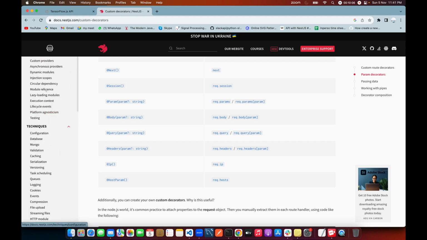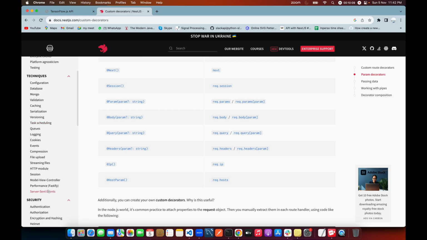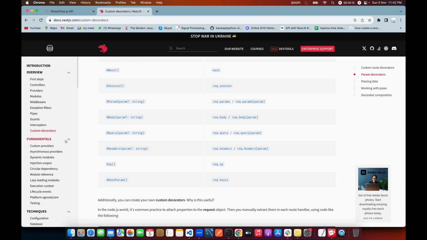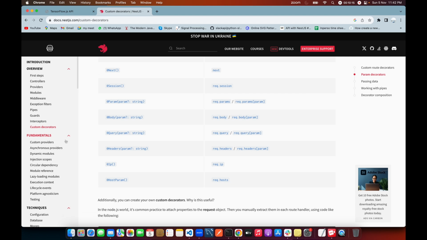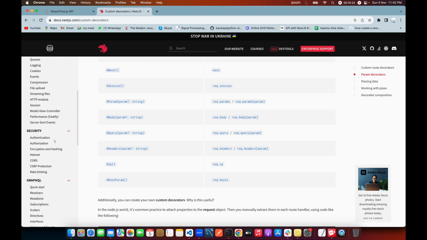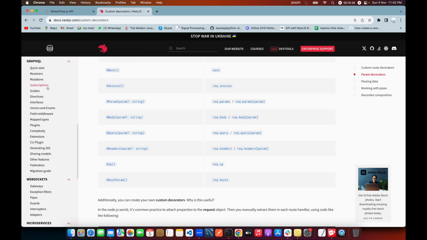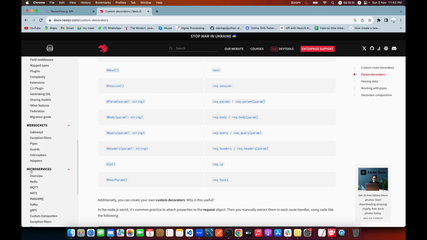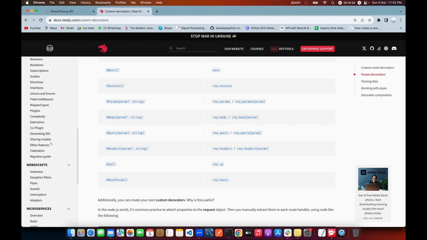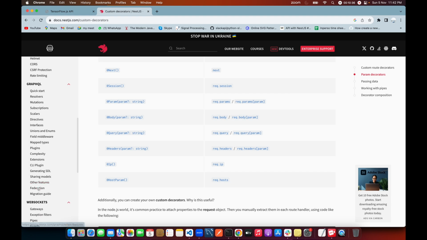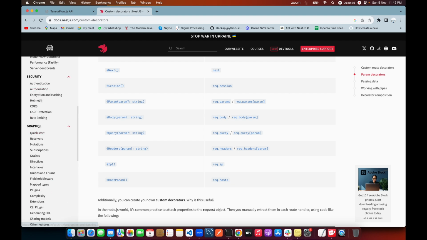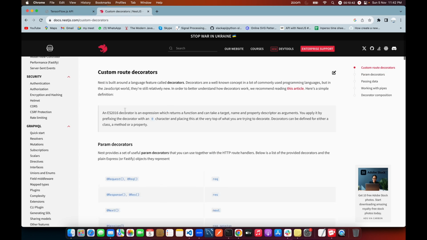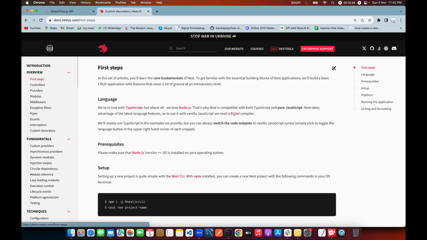If you learn all of these things, you can reach an intermediate level in Nest.js, make the application easily, and serve that application in production. So make sure you have a better understanding of these four topics in Nest.js. The rest are advanced topics, so you can learn them later if you want to implement them. It's going to be easy for you once you understand the basic scenario of Nest.js. Okay, so let's go into the code. Let's go into the first page over here, the first step, and these are the commands.